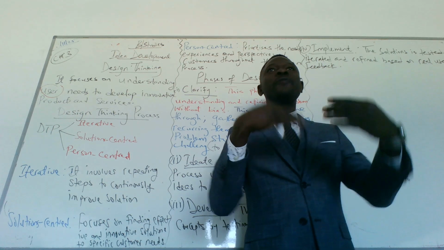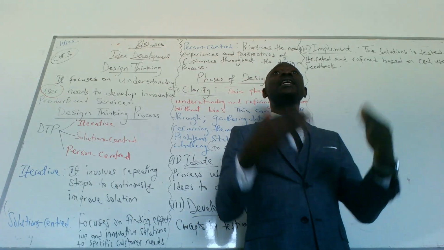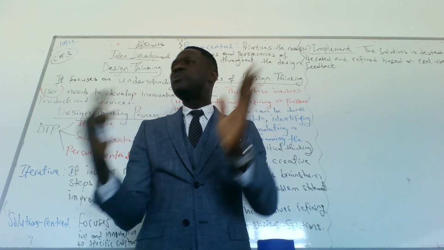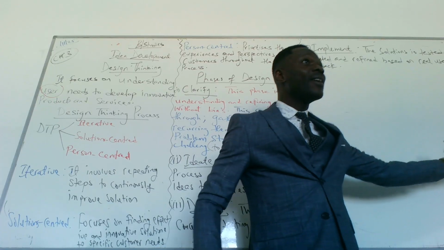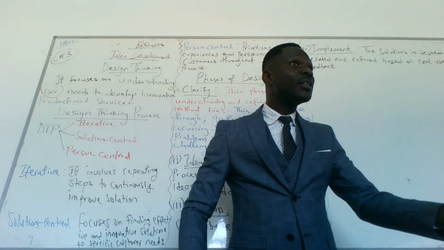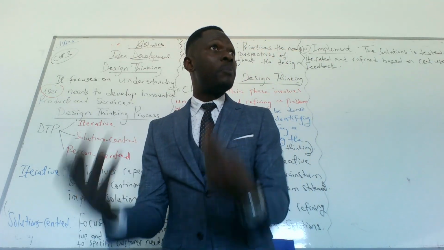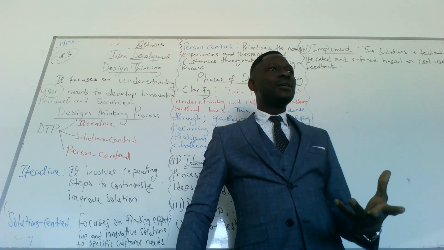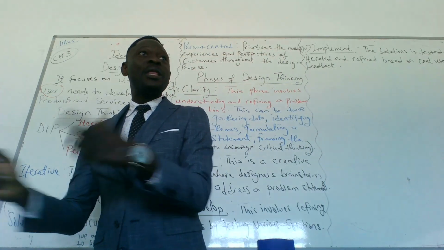The next stage in the design thinking process is solution-centered. You focus on finding solutions to problems of users, because when you continuously find solutions to users' problems, they will get emotionally attached to you. They will always patronize you, and that is the only time you will be able to retain them. But if you don't find solutions to customers' problems, they will go elsewhere. Do we get it or not? Yes. Customers need solutions, and that's why they come to us as businesses. As soon as they come and figure out that we cannot solve their problem, they move elsewhere. So part of your design thinking process should be solution-centered. You should be a solution to your customer's problem, because that is the only way they always run to you whenever they have a problem.